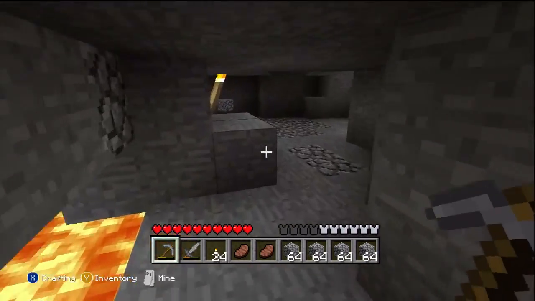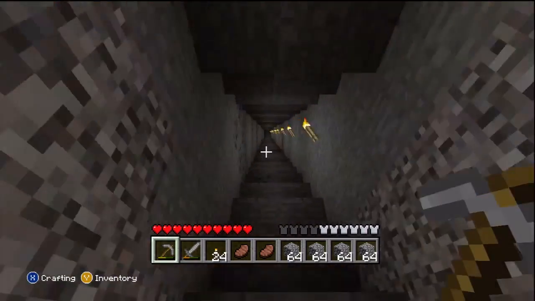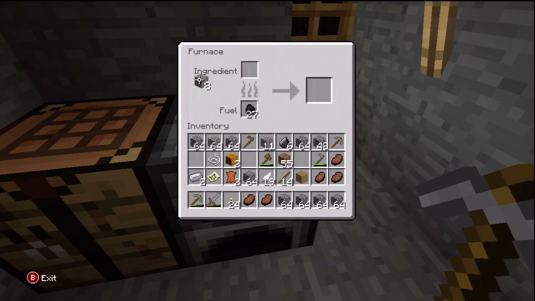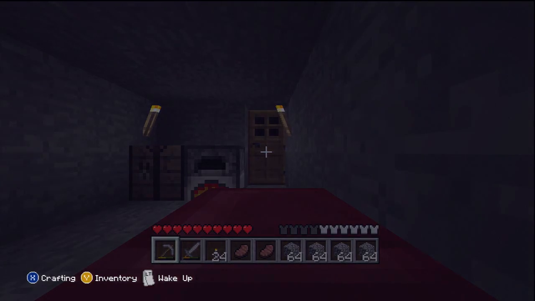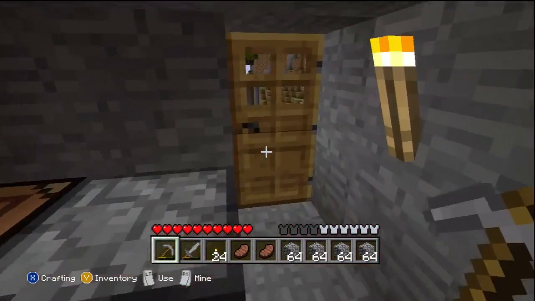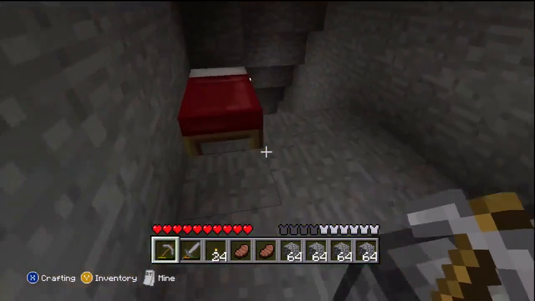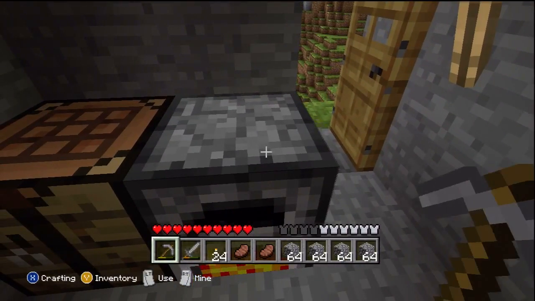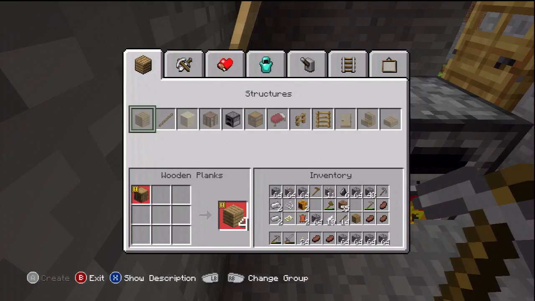Nice little fast forward for you guys all the way up. Okay, up here. Make a bit more iron. I need to make a box. Sleep. That's right, skeletons die. All of you die. Right, next thing I was going to do was make that bucket. There we go, bucket.